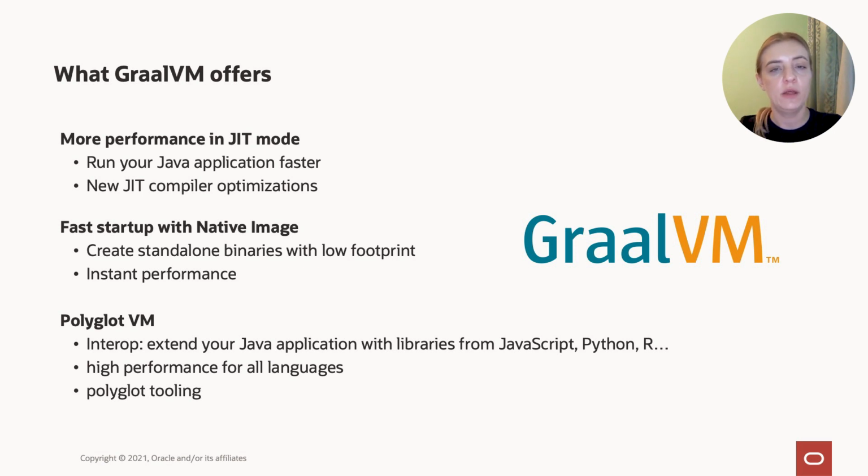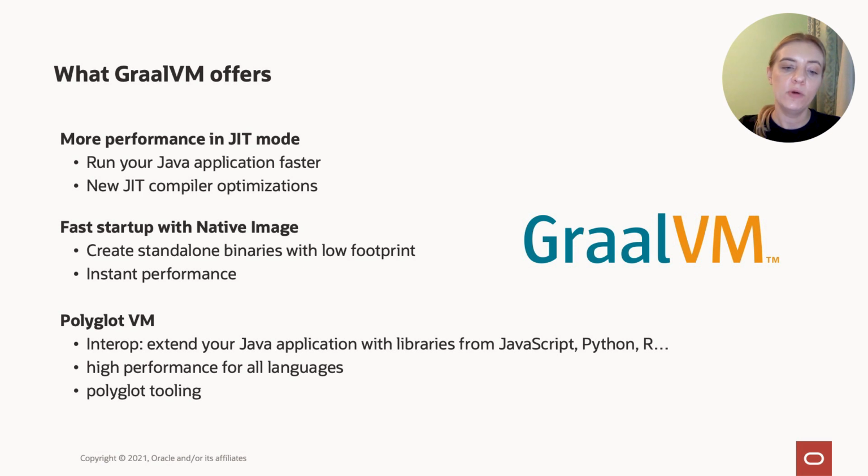Another one, which you probably have heard of already, is native image. Native image is a technology that allows you to take your Java application and compile it ahead of time into a native binary that will start really fast, need only a fraction of memory, and will no longer require a JVM to run. This way, it also makes it great for cloud deployments, right, where you want to use as little resources as possible and also for as little time as possible.